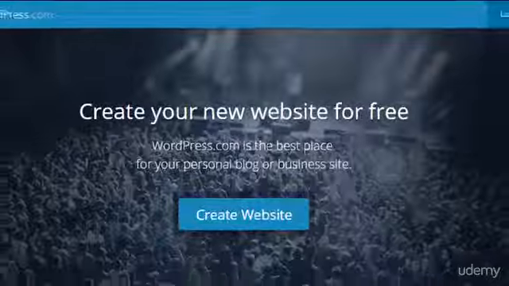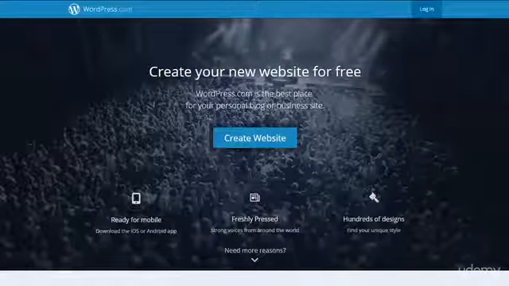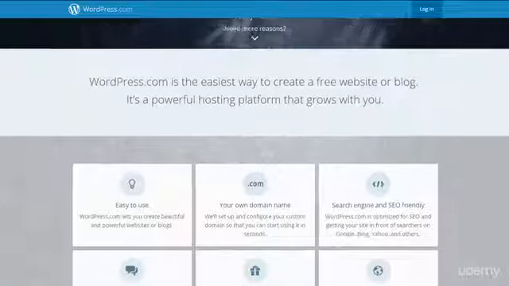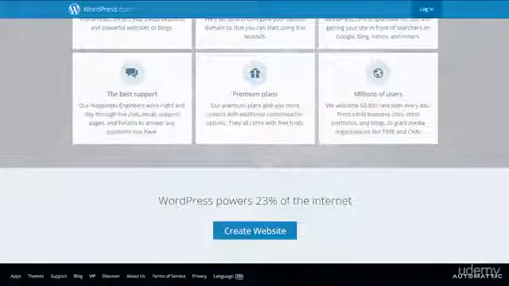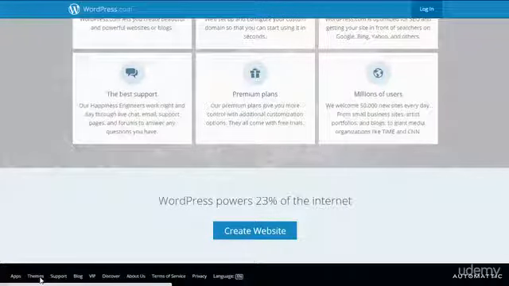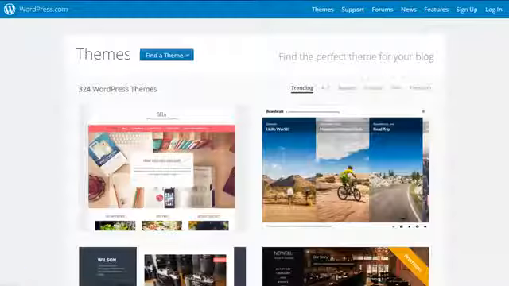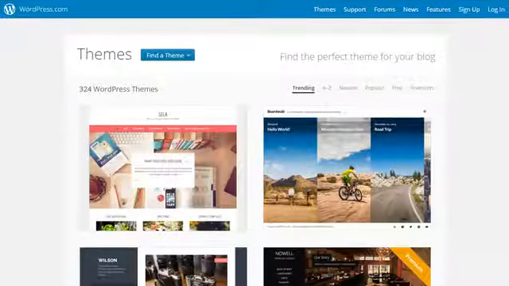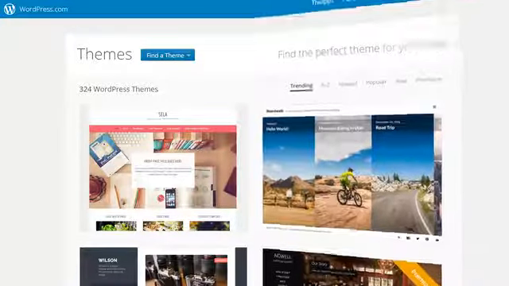WordPress.com is a good option if you don't want to spend any money or you just want to set up a small personal blog. You can choose from hundreds of designs and use several popular features. So if being able to add more functionality to your site or having the ability to be more creative is not important to you, WordPress.com is the way to go.